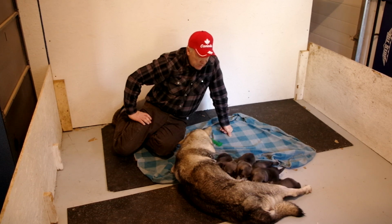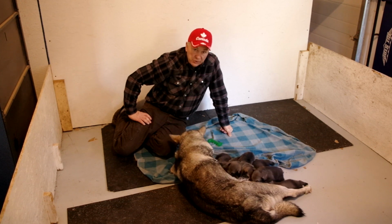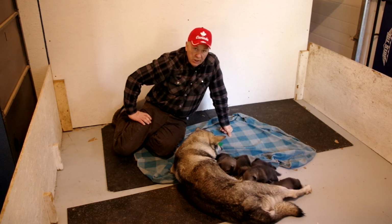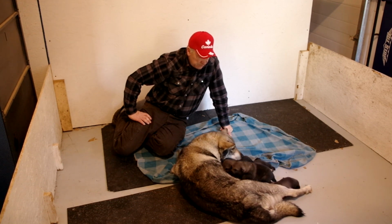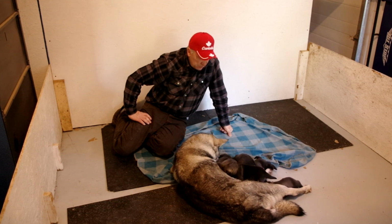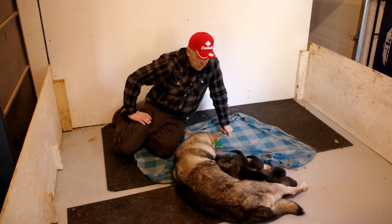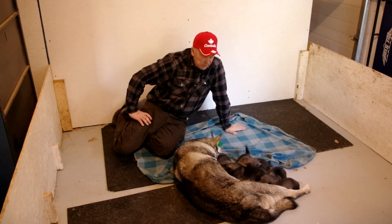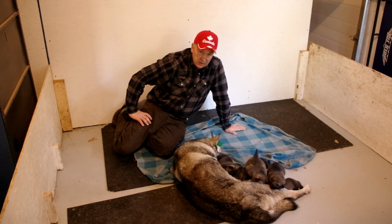Look at these guys, milked her dry in about a minute and a half. Another 2 weeks, I'll put them on feed. I put them on feed at 4 weeks. So they'll get some ground beef, ground pork, ground chicken, ground lamb, turkey. No roughage for pups. Just vary the proteins on pups, feed them all they can eat. I feed a couple, three times a day. By the time they're 6 weeks, 7 weeks, I'm just feeding morning and night.